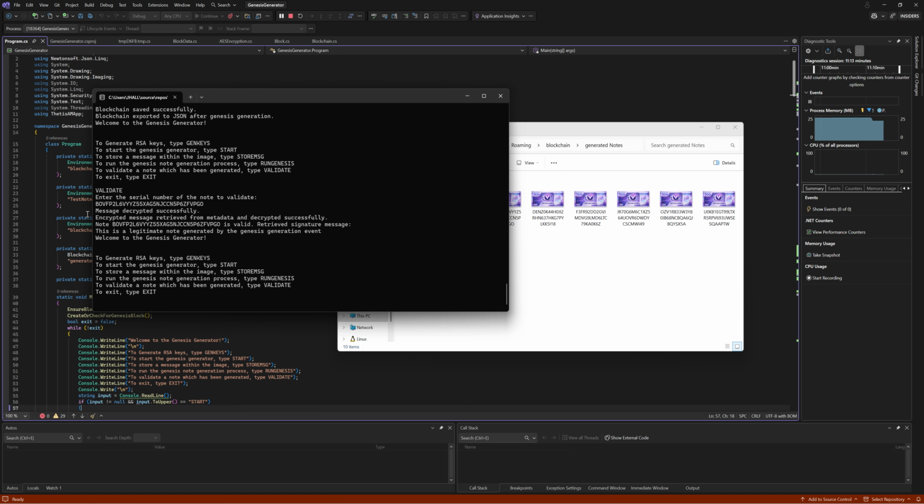And message was decrypted successfully. Encrypted message retrieved here. The note is valid. Retrieved the signature. This is a legitimate note generated by the Genesis generation event.